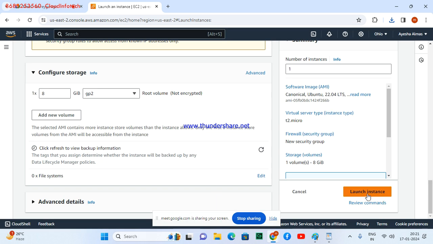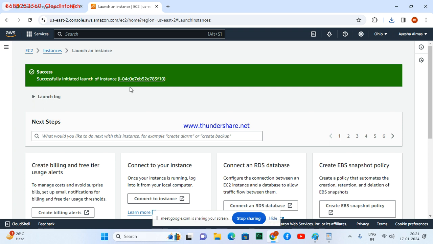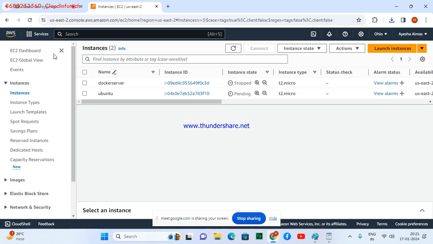Storage, I'm going with the same default 8 GB. Almost the same as AWS Linux, right? Red Hat Linux. But when you go for Ubuntu, the commands may sometimes differ. That means there is a difference between Red Hat Linux and Ubuntu. The commands, operation or syntax will be different, but mostly the same operation. There are no worries.